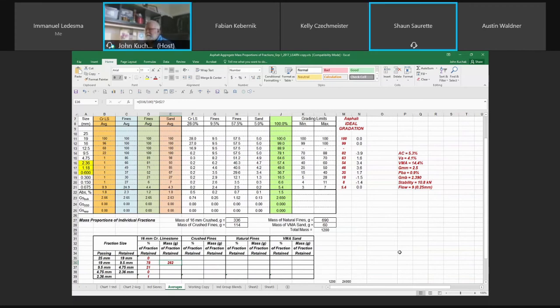It's not me. But 0.78 times the total mass of the 16 millimeter, the calculator will only give you the answer of what you key in. Sorry, I was talking at the same time, being a smart aleck. 0.78 times 336 grams, because that's the total mass for that aggregate. So if we have 78, perfect. Exactly. You got it. Okay, this one works out to what?